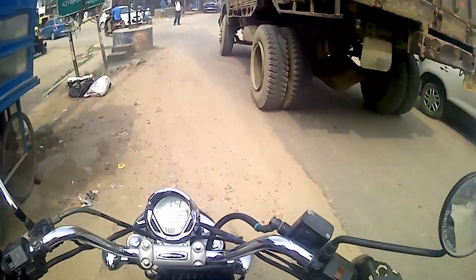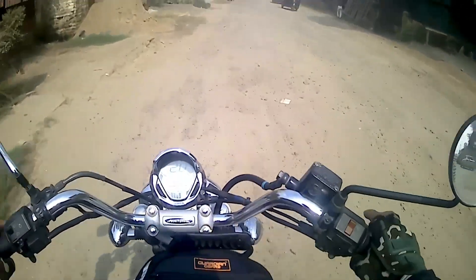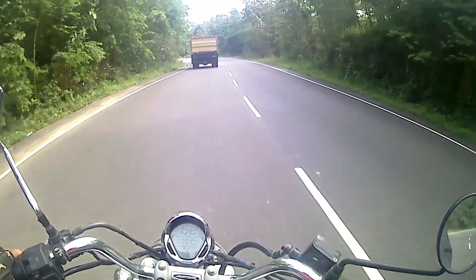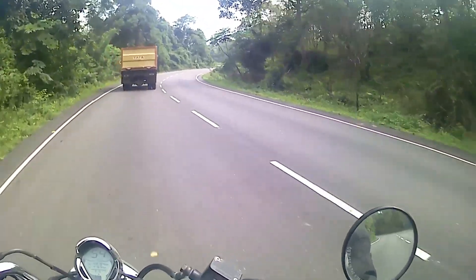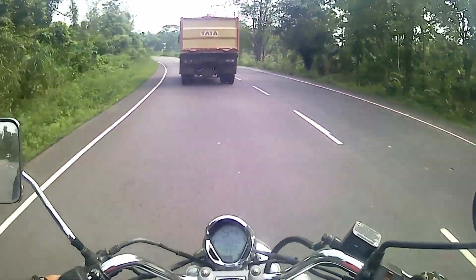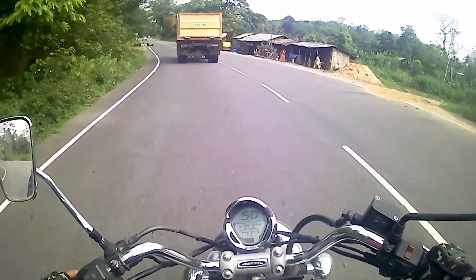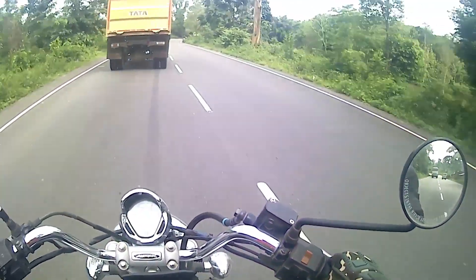I'm coming out to the border — Dimapur is right at the border of Assam, so it's very close by. I've now come onto the Karbi Anglong Road. This is only one lane — vehicles going from Dimapur and vehicles coming from Assam, especially from Karbi Anglong, share the same road. It's smooth and plain but you have to be alert, especially for overtaking. There are a lot of blind corners — you can always be surprised by oncoming vehicles, which can be very dangerous. Sometimes people overtake on turns, which is very risky.